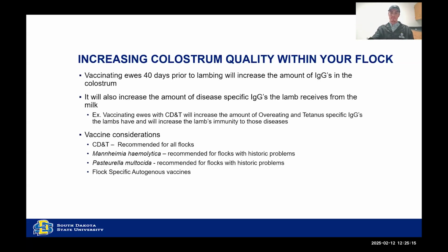lambs. This passive immunity that they're getting from the ewe lasts for about the first 30 to 40 days of their life. At that point in time, the lamb has gained the ability to mount its own response to pathogens. And that's when we can start seeing vaccines be effective. So, absolutely continue your vaccine protocols that you have in place on your lambs. Just in addition to that, consider vaccinating your ewes to help them with the first 30 days of their life because you're going to get more sustained immunity.